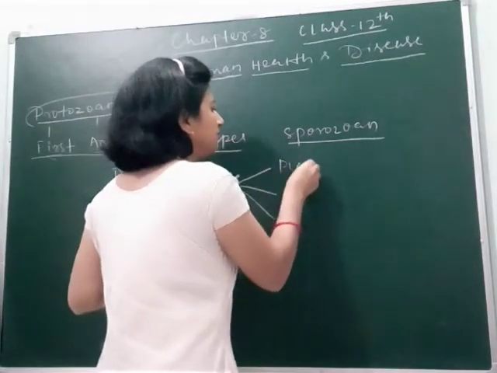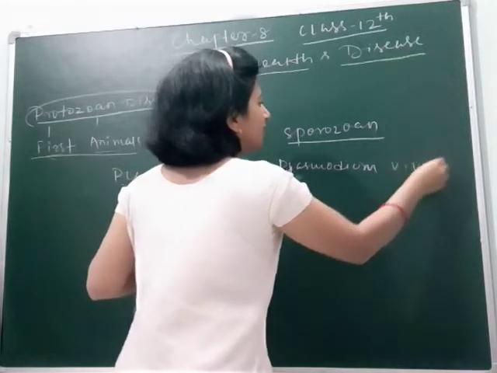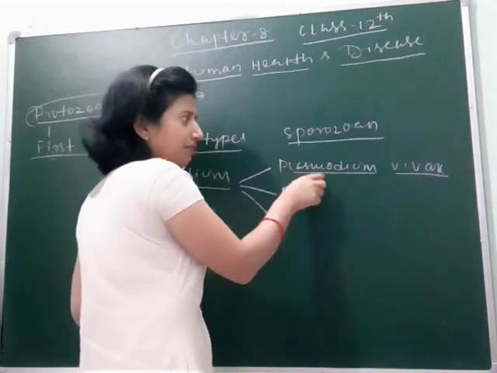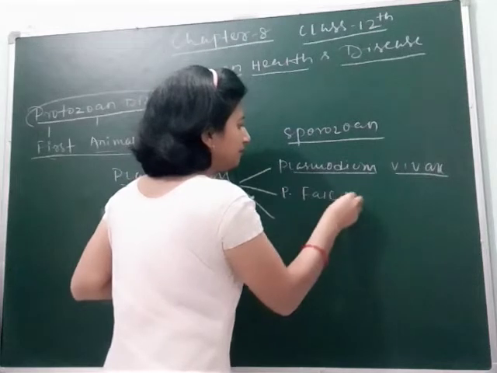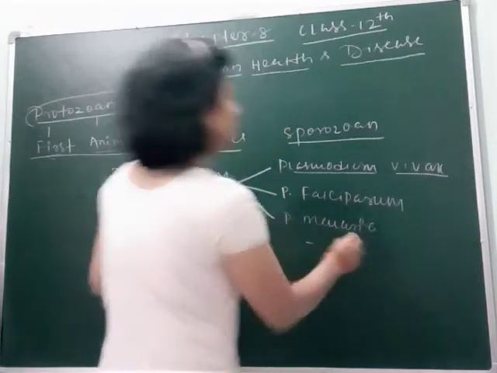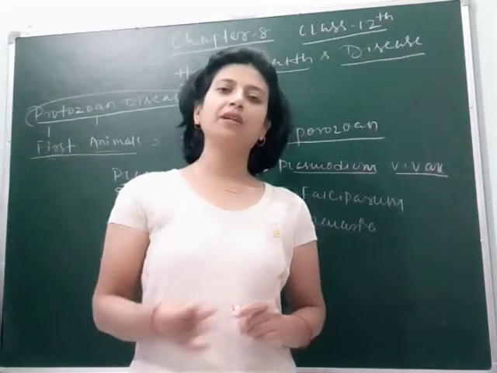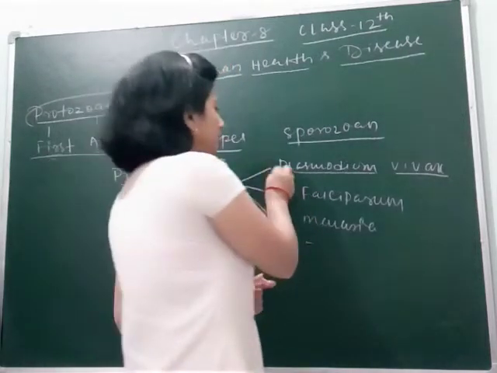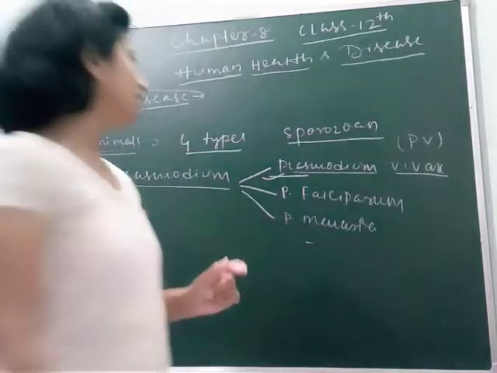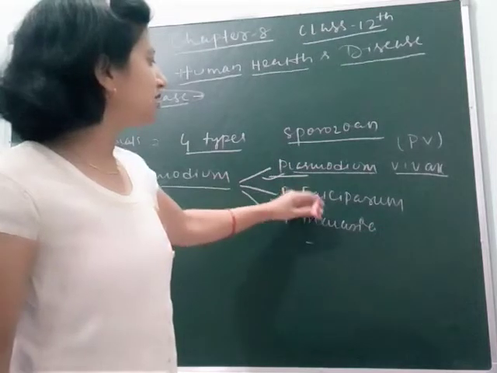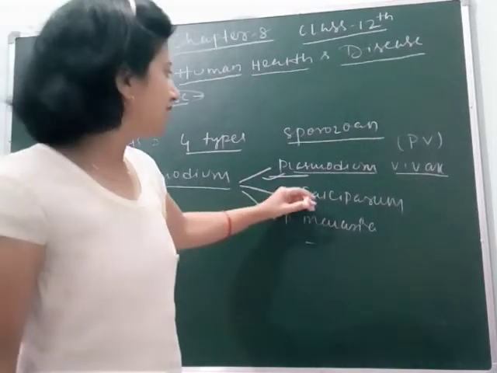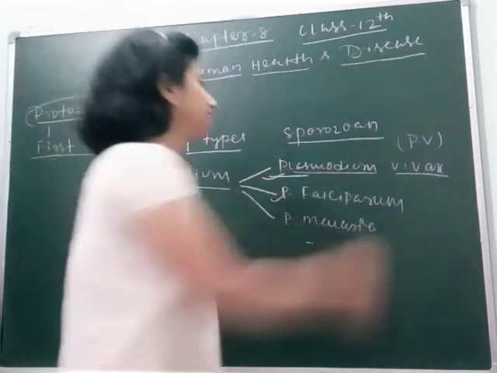One is Plasmodium vivax. Another is Plasmodium falciparum. I am writing only P because you already know to write Plasmodium. And the next one is Plasmodium malariae. You have normally heard about malaria. Some people suffer from the common malaria, which is caused by Plasmodium vivax, or in short we can say PV. Plasmodium falciparum is deadly. If someone suffers from malaria and the causative organism is Plasmodium falciparum, then it may cause death. It is serious, and this other one is the common malaria we suffer from, due to Plasmodium vivax.